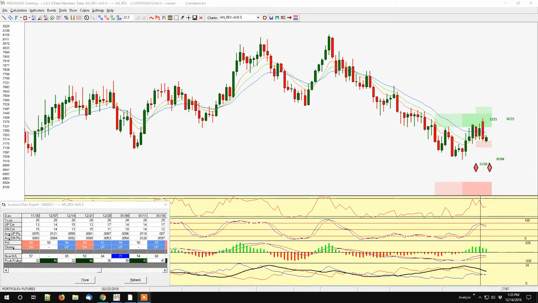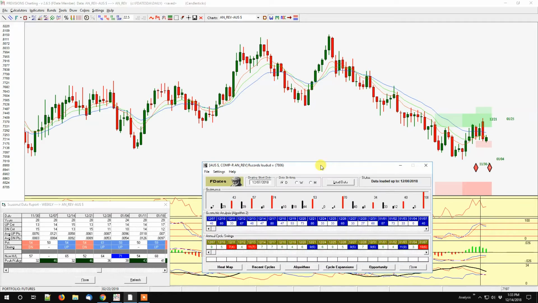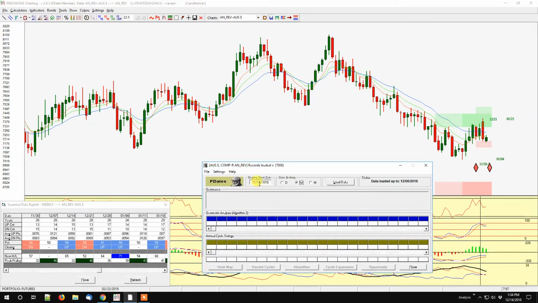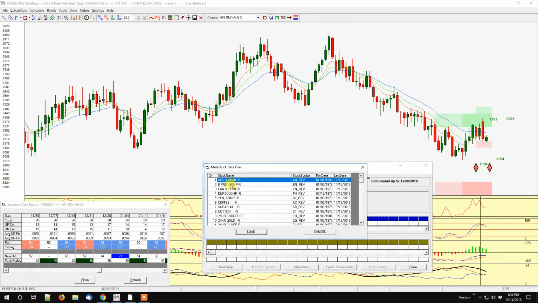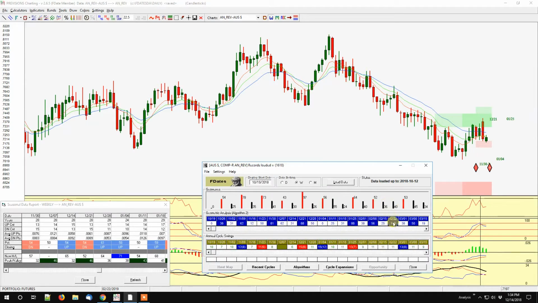And what I also wanted to do is slide one of my F-Date applications in here. This is actually the F-Dates 2000 program, one of the major, if not the major, main program that I use for forecasting using F-Dates. Now this one is on the Australian dollar, and I want to bring up the weekly. I'm going to set this calendar back just a little bit so that you can see what I'm looking at here. I'll pick the Australian dollar, let it do its thing.